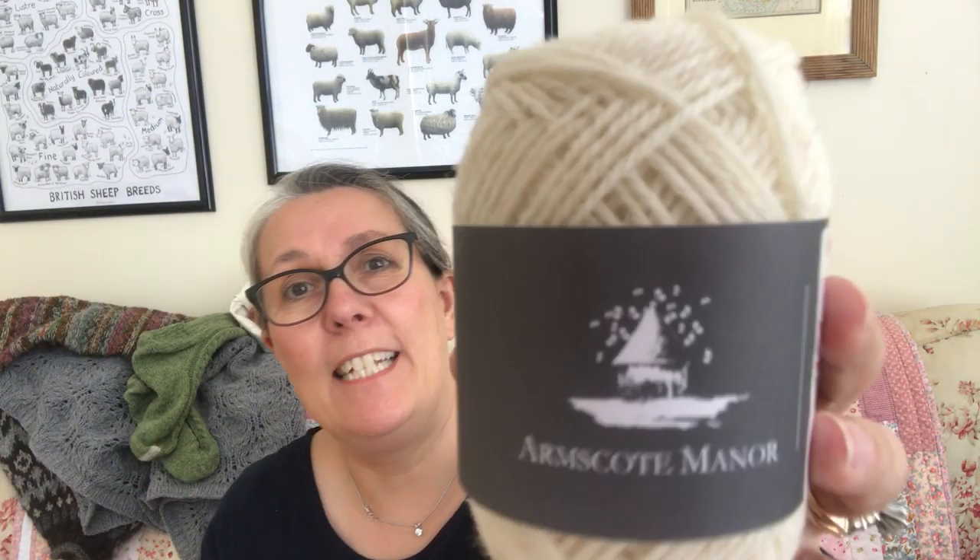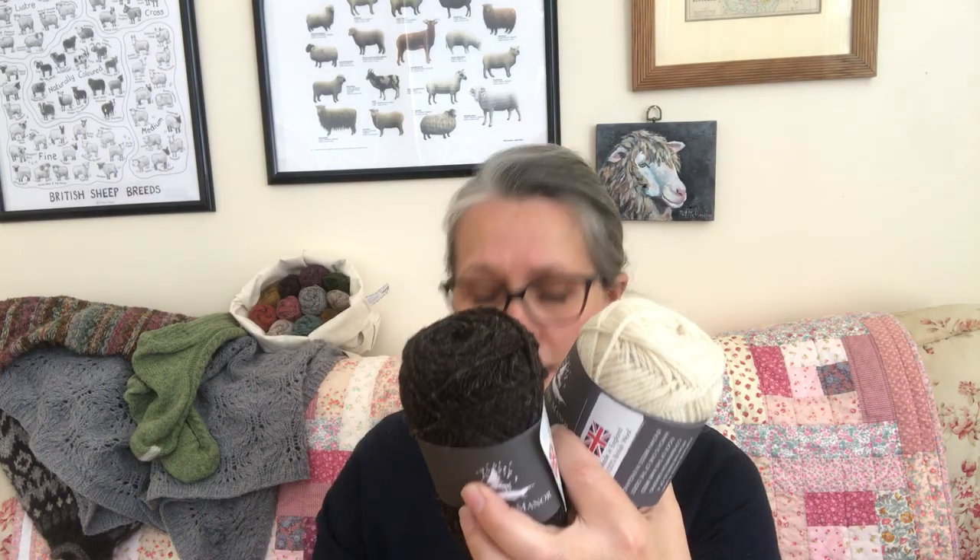Portland sheep are very pretty — they usually only have one lamb, which I think has led to them being devalued and put at risk. But Deborah at Armscott Manor has been breeding them and creating wool from their fleece. She gets it spun at the Natural Fiber Company — that's Blacker — so we know it's a good job. She also has a few Black Welsh Mountain sheep which produce this darker color.